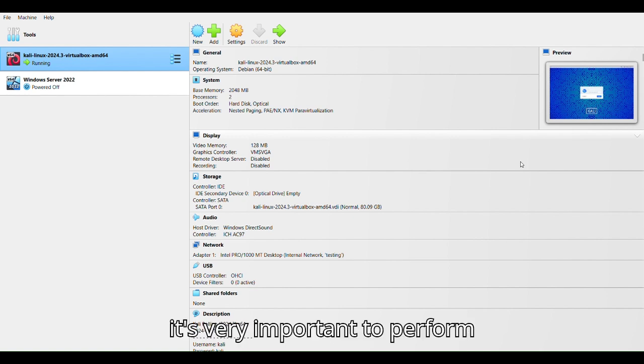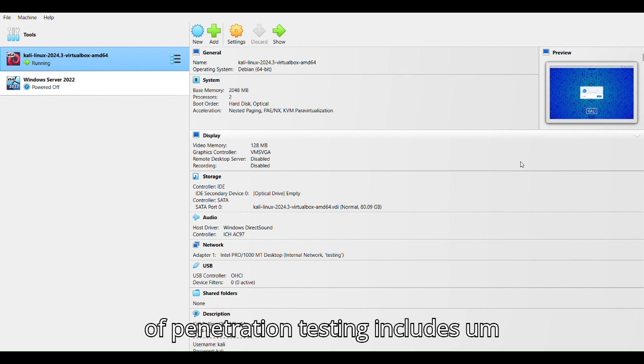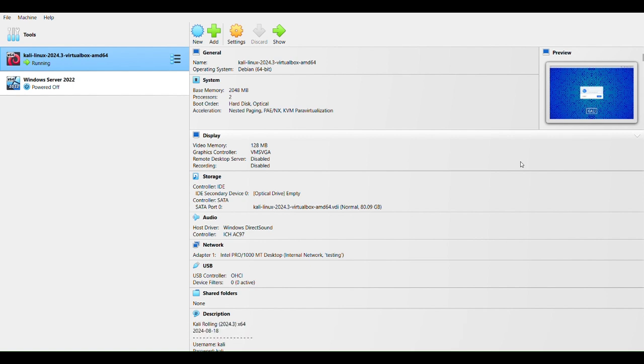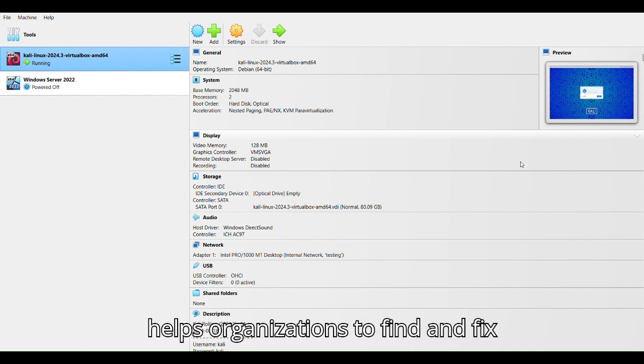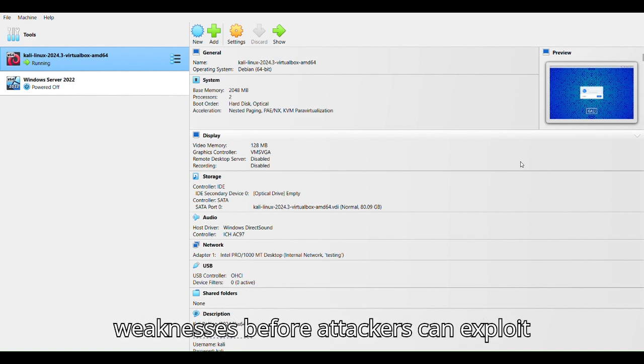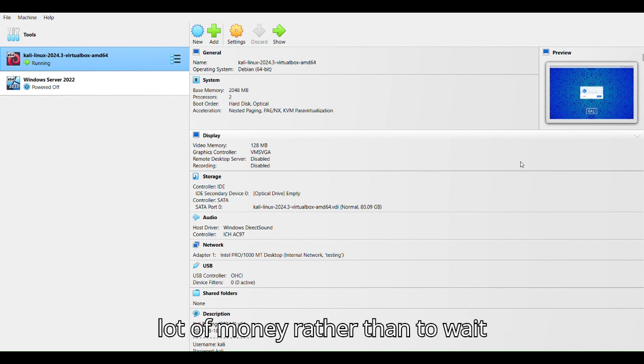It's very important to perform penetration testing. The main importance of penetration testing includes identifying vulnerabilities. This helps organizations find and fix weaknesses before attackers can exploit them. You can imagine you're saving a lot of money rather than waiting until after you are hacked.